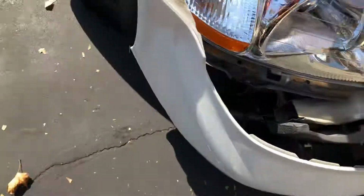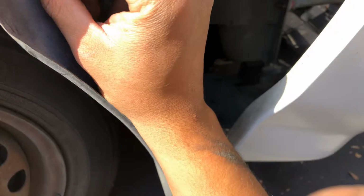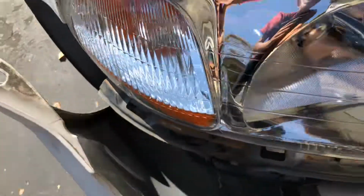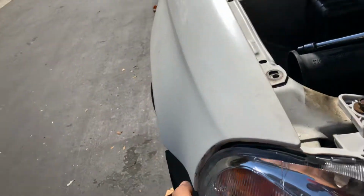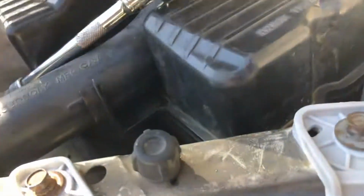Okay, and then I feel like you need to get them all threaded with your hand before you start tightening stuff down, just to correct the angle of how you want it. Because again, these aren't OEM, so the fitment on them is not the best, but it works. It works for me. And again, this is my little project car that I'm working on. So for me, I think if I just hold it like that and then tighten it down.